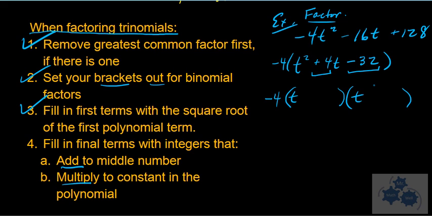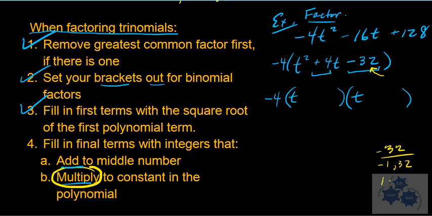Whoa. We've got to think about factors of 32. This is where we go. Do this first. Think about what can multiply to the constant. If you list the factors, it may jump out at you, it may not. So go ahead and do this. You can do this. 32, what are my factors? That's actually negative 32, so it could be negative 1 and 32. Do these factors add up to 4? No. They would add up to 31.